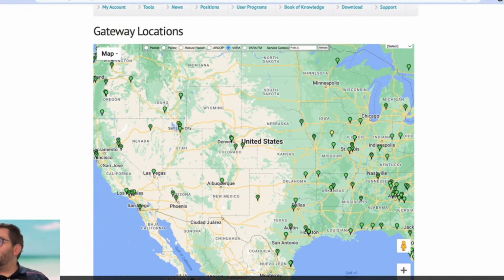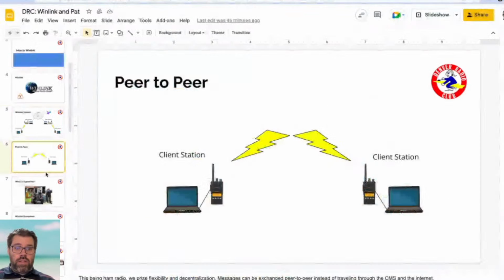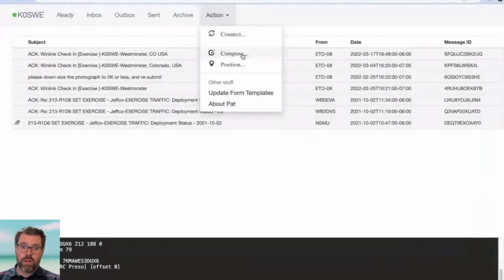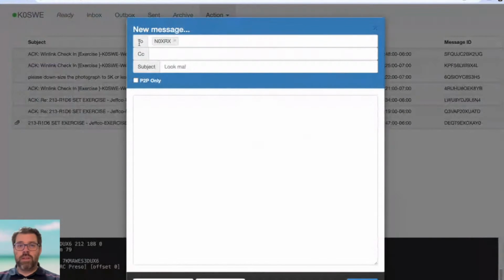Michelle asked, you mentioned no one else but the recipient gets the message. How does it know who it's for? How do email addresses get determined? Well, email addresses in the Winlink system are basically just your call sign. Let me go back to the compose window here. I am sending this email to a particular call sign. I mentioned this also connects into the internet system, so I can put in my internet email address here, and that's valid. But if it's just a call sign like this, then that's special. It stays within the Winlink system.